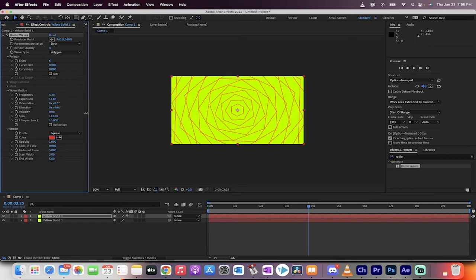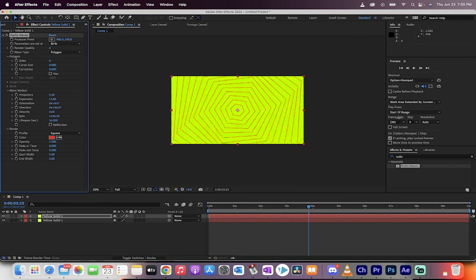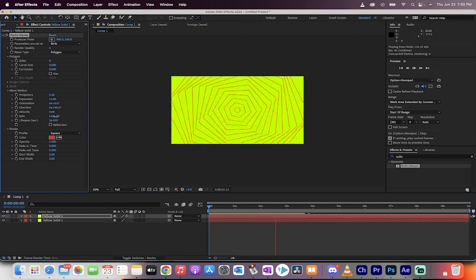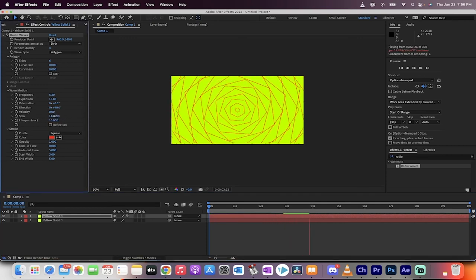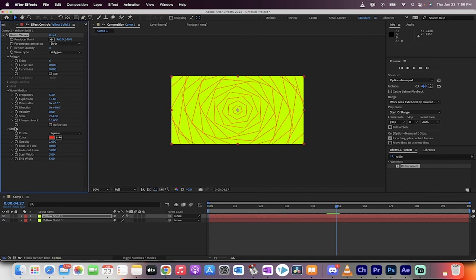If we want to spin it, we can go ahead and add some spin to it. If we want to make it look really, really cool, we just add some spin, and here we go. That's a lot of spin. That's a pretty trippy effect, something you'd find in Scooby-Doo. But anyways, guys, this is how you create repeating shapes and repeating patterns inside After Effects.